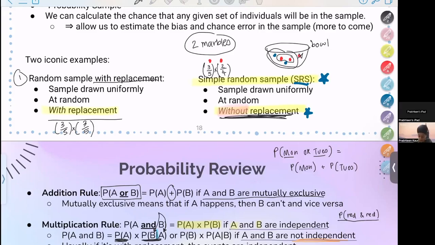So we already actually did this problem, but now you can see how we would write it mathematically. We would be saying that 2/4 is the probability of B given A, or the probability of getting a red marble on my second draw, given that I got a red marble on my first draw.